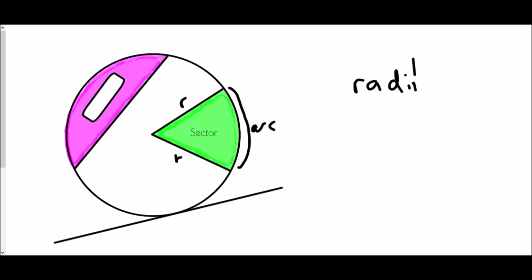The pink section, well, that is enclosed by, again, an arc around the outside and then a chord on the inside of the circle. And the section that is enclosed by an arc and a chord is known as a segment. And if you have a look at it, it does actually look quite a lot like a segment of orange. And therefore, that is one way that you can try and remember the difference between segment and sector.